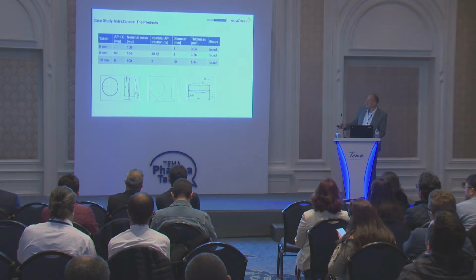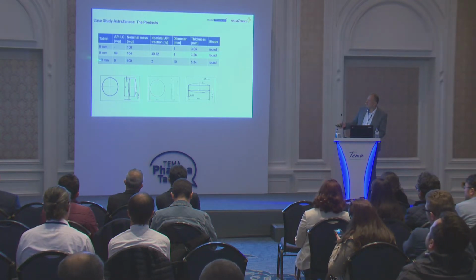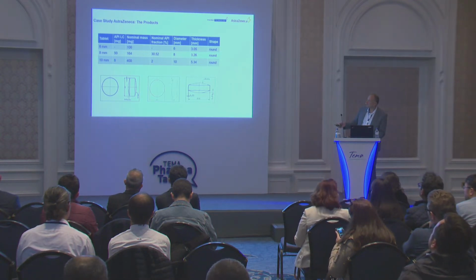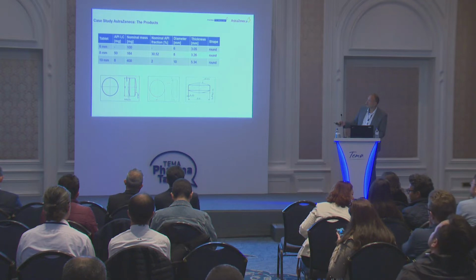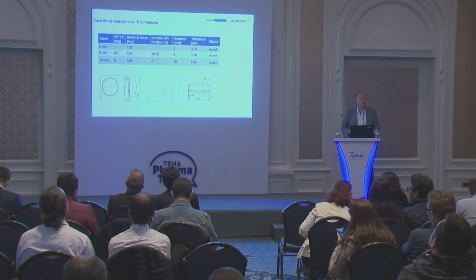On the other hand, we have a low dose product. So this is the 10mm tablet. So we see here the API label claim is here 8 milligram, nominal mass 400. That means it ends up here with only 2%. And this will maybe also answer your question regarding low dose products.